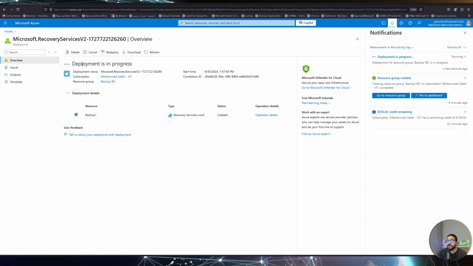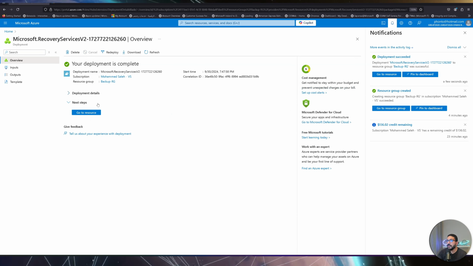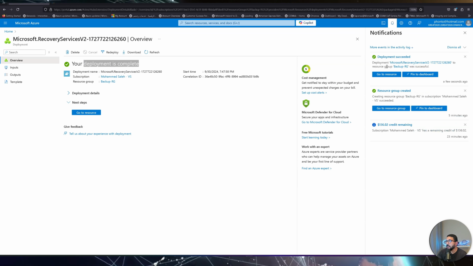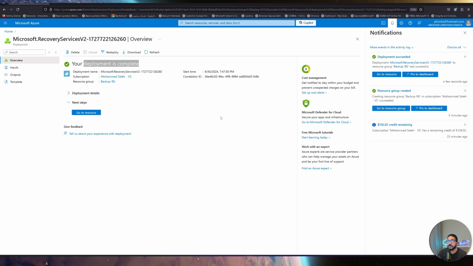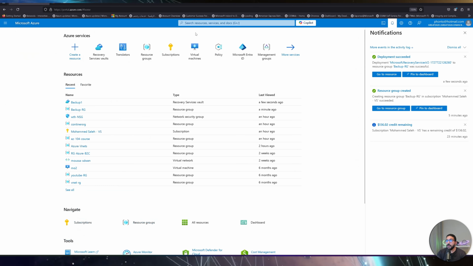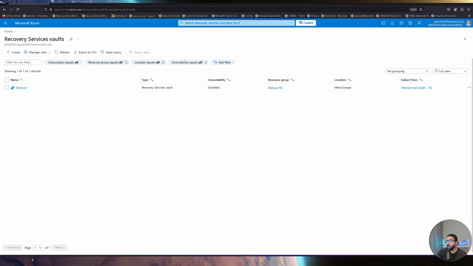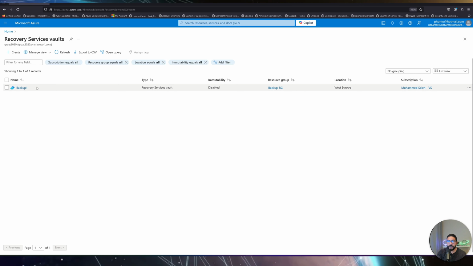As you can see here, the resource is deploying. Normally it takes a few minutes, and then this one is going to be available to you, but it's showing the status of the deployment, the backup 01, and now, as you can see, the deployment is completed. And from that bell icon, you can see that this is successfully created. You can click on go to resource. So this is one way to view the Microsoft Recovery Services Vault, but you can also search again on the Recovery Services Vault tab, and then you will find backup 01. From that blade, you can create another one, or even view properties or details about the Recovery Services Vault that you have created.